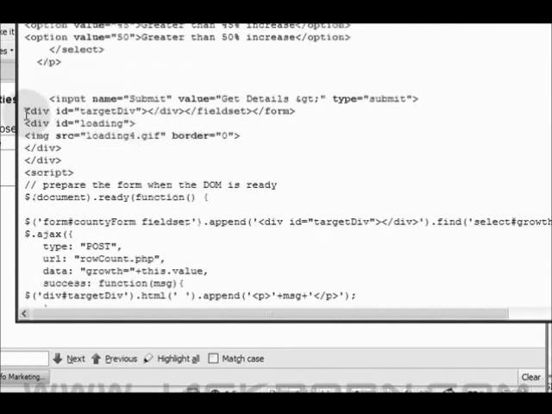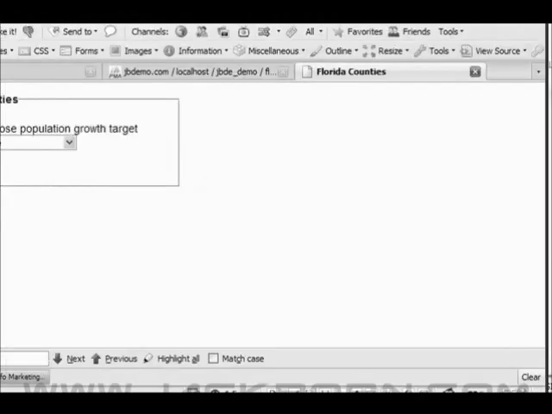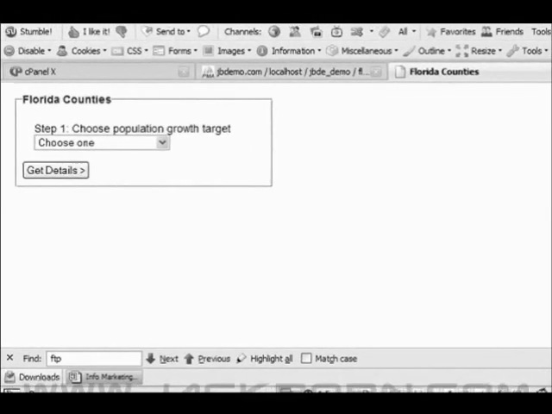But you'll notice that there is a div with an ID of target div. So jQuery added that in as soon as the page loaded. The generated source code is different than the HTML source code. That may sound confusing, but it's just another way of showing you how to use some of the tools you can add to Firefox so you can see what's actually going on behind the scenes.